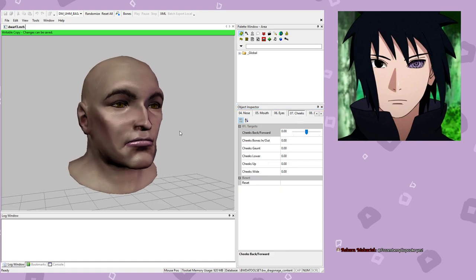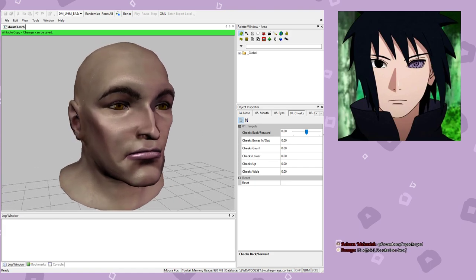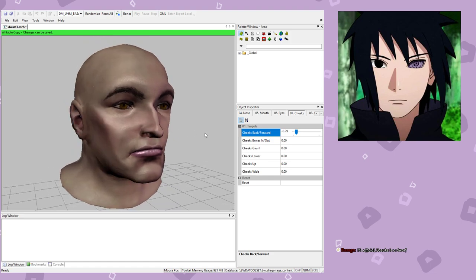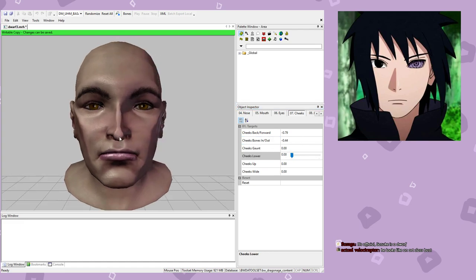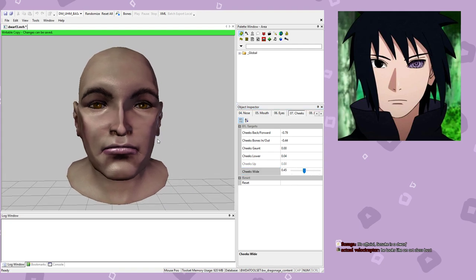Cheeks. See, his face is much too angular. We're going to have to soften it up a bit, I think. It looks like he has no cheekbones, so we're gonna aim for that area. Cheekbones in, out. Nothing. Cheeks gaunt. We don't want that, I think. Cheeks lower. What does that mean? Right. Nah, we'll stay there. Up, wide. Let's give him a little bit, because he does have a rounder face. Here we go.